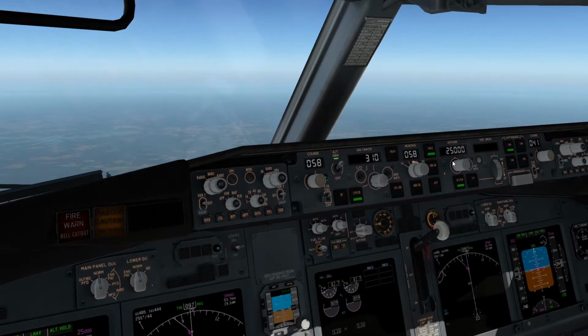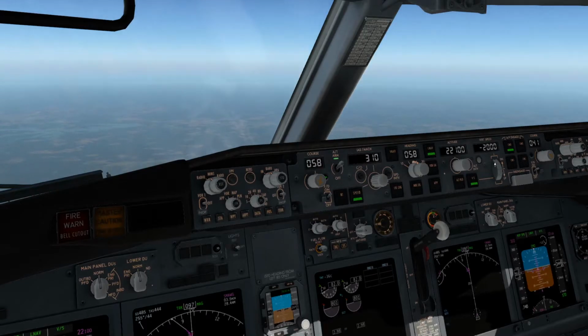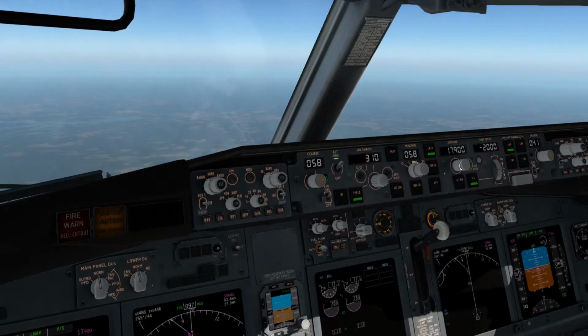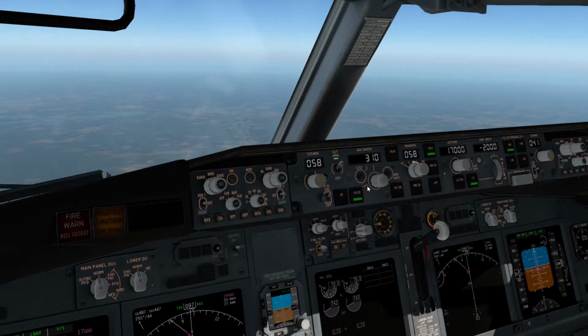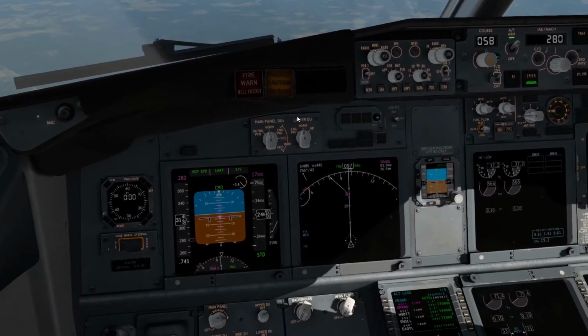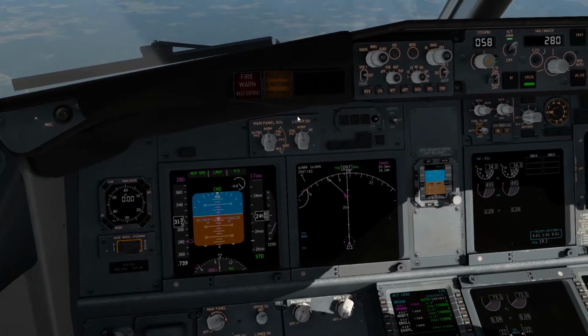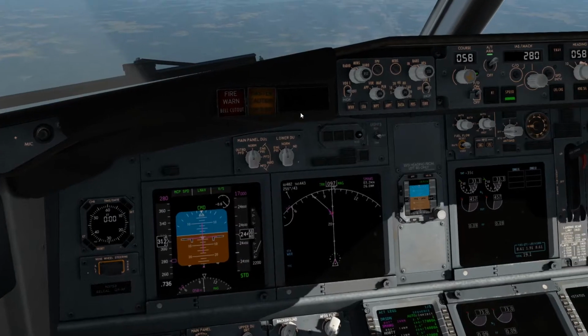All right, we're 30 miles out. Let's go ahead and bump this down to get started down to 17. We'll do 2,000 feet per minute, and we'll finish out. We need to start seeing about slowing down as well, so let's bump you back to 280 for now. And she's slowing down nicely, so we're good with that. This should be fine right here.